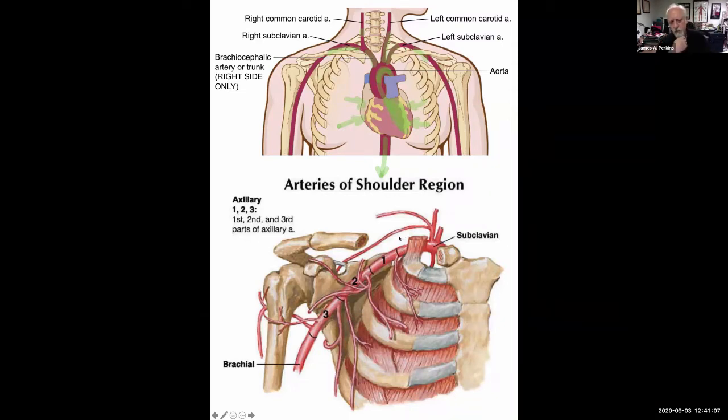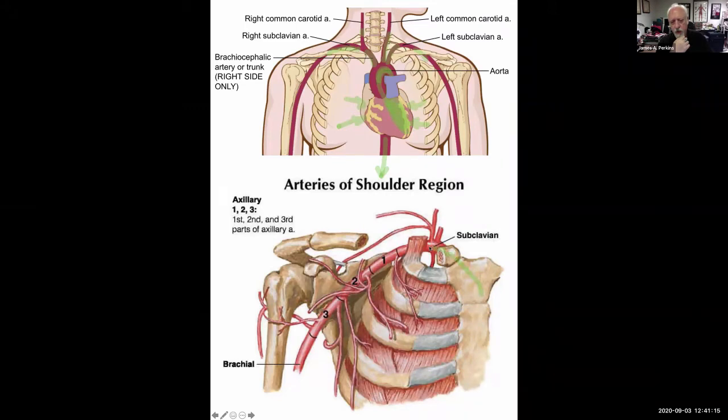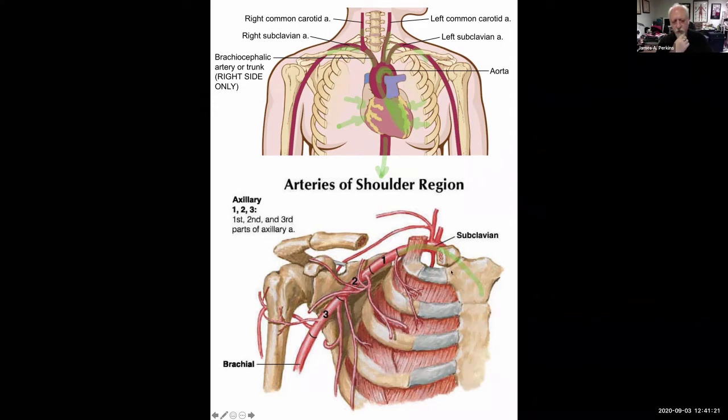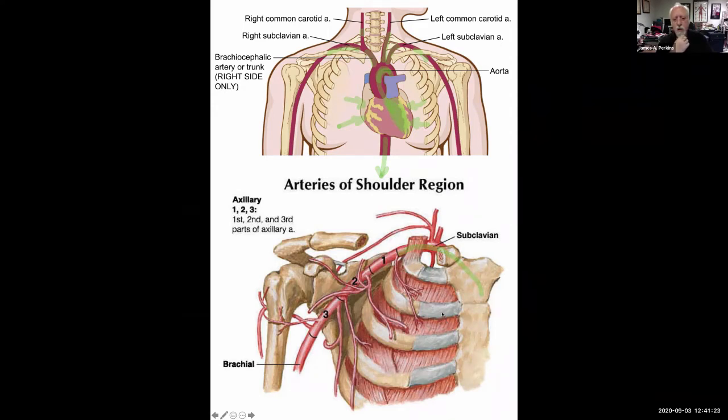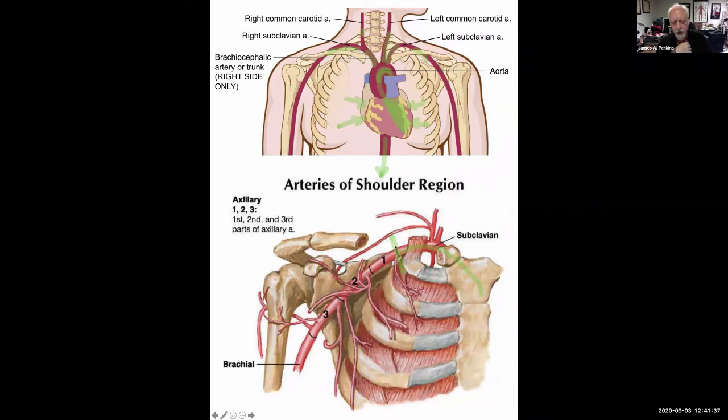If you look down at the bottom of the slide, you can see a close-up of the subclavian artery as it comes up off of the aorta and leaves the thorax and crosses over the first rib as it exits the thorax. This is the point where the subclavian artery changes names to become the axillary artery. So right at the point where that artery passes the edge of the first rib, right here, that's what that black line indicates, the artery changes names from subclavian to axillary. And then it continues as the axillary artery all the way down to this point.